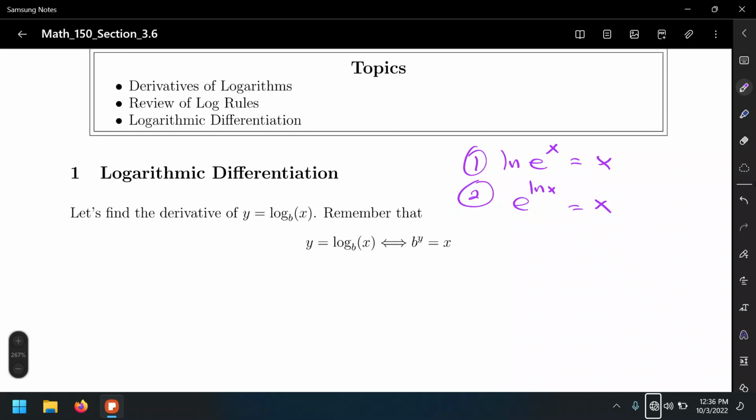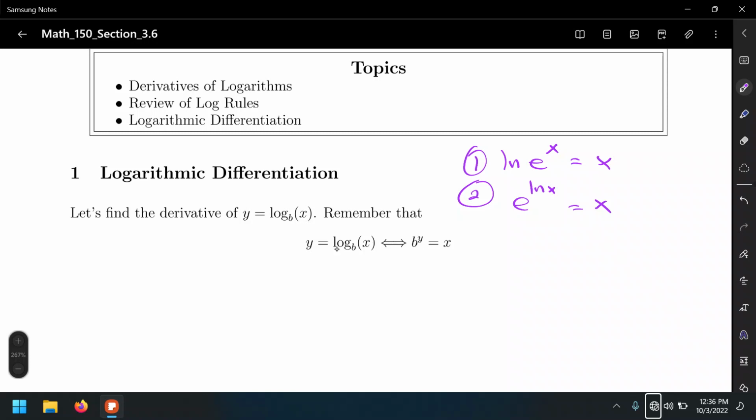Well, number one, if we use the limit definition, we're just going to get stuck. So log base b of x plus h minus log base b of x. Good luck with this. Unfortunately, we don't have the necessary tools to go about this limit. So we're going to use, again, the inverse properties between logarithms and exponentials. And also we're going to rely on implicit differentiation again.